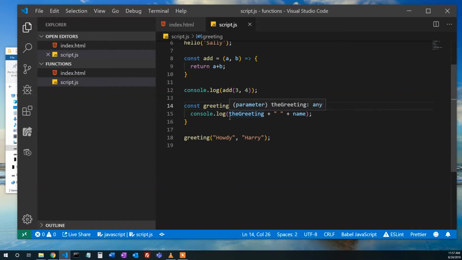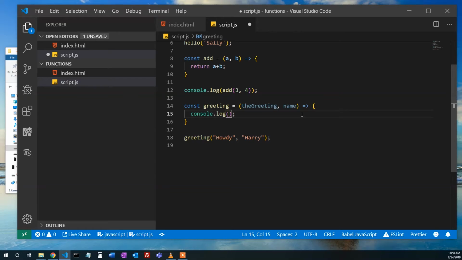Now, something else I'll show you. I've told you that you can use double quotes or single quotes. What I haven't told you is that in ES 2015 and later, you can also use backticks. And let me show you what a backtick is. It's the character in the upper left-hand corner of your keyboard. It shares the key with the tilde, and it looks like that. So these are backticks. And backticks kind of make things magical, because instead of having to concatenate strings, I can do string templates.